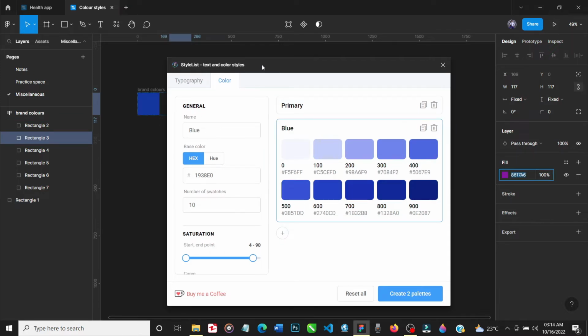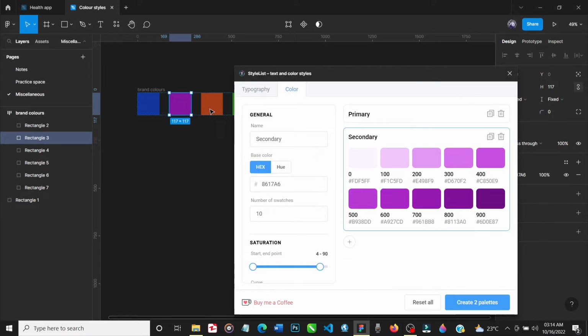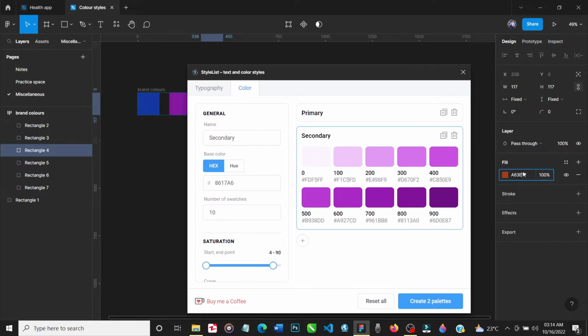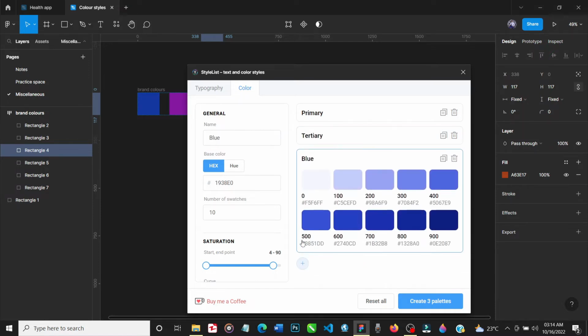So let's copy the color code for the secondary. Copy, paste it in here, and let's write secondary here. Okay, so let's head over to this, copy the color code, paste it in here. Let's name it tertiary. Okay, click on the plus.